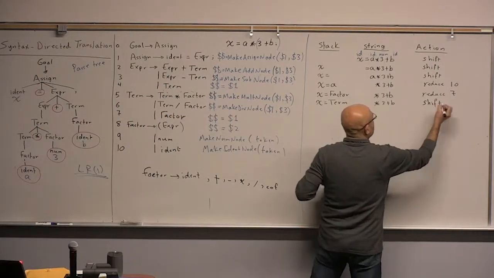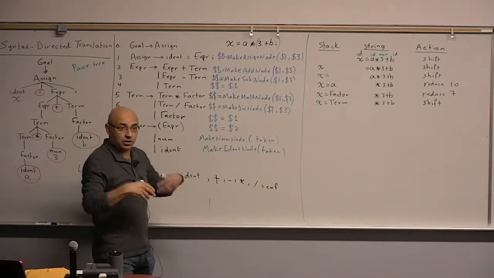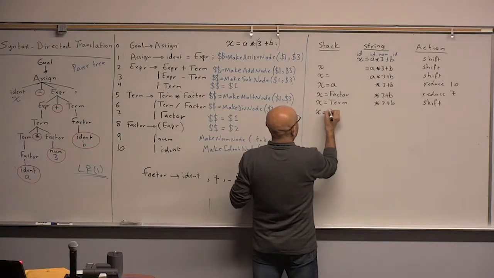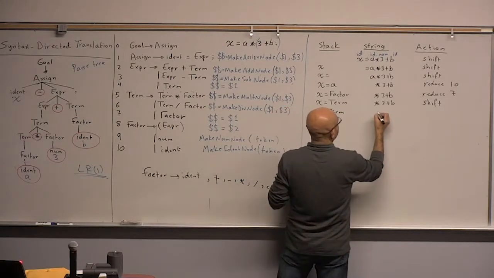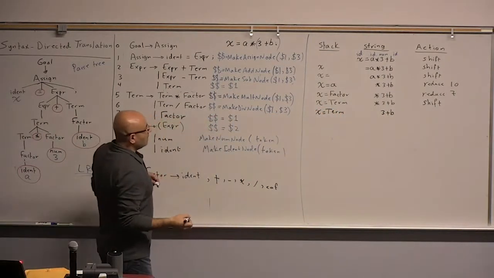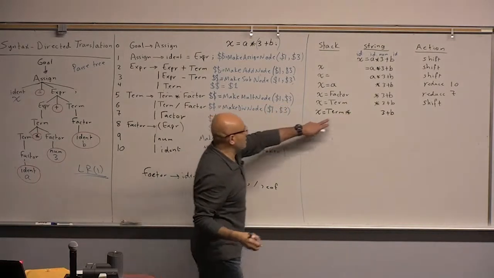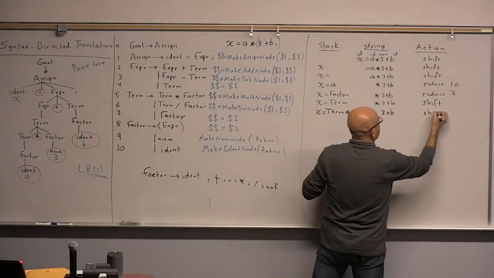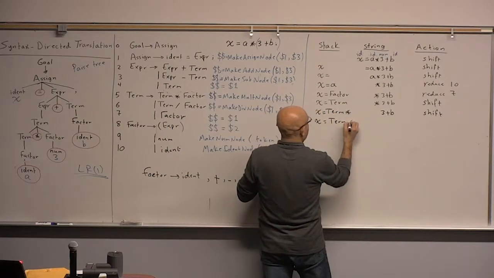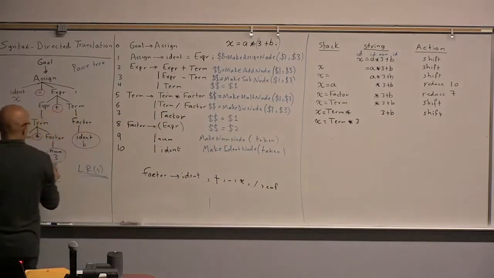Here, we're not showing the LR1 details, but we are assuming that we have an LR1 parser that is working correctly on this. So it's going to shift x equals term, and then 3 plus b. Sorry, the multiply is here. And this, of course, does not match anything, so it's going to shift again. And this is going to be x equals term multiplied by 3. And this is the 3.